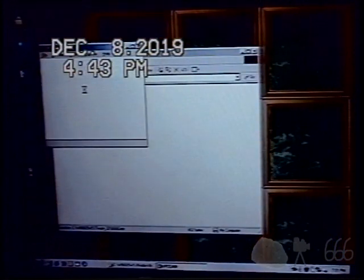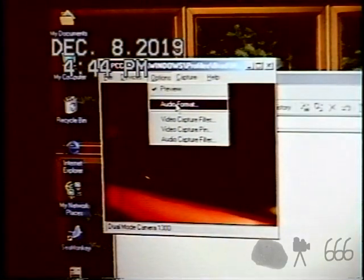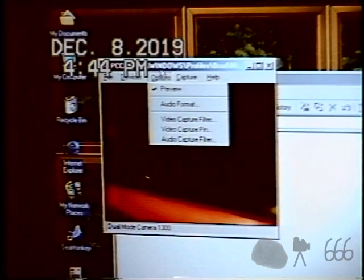And go to PC Cam. And it does actually work, it looks like. This is probably the only time this will ever actually work. So, while it's still working, we will read the instructions and see what we need to do. Alright, PC Cam mode. Use the blah. Select preview under blah. Video capture filter. Hold on a minute. Go to options. Yeah, I don't really need that, I don't think. Not sure why, or it probably would capture audio.